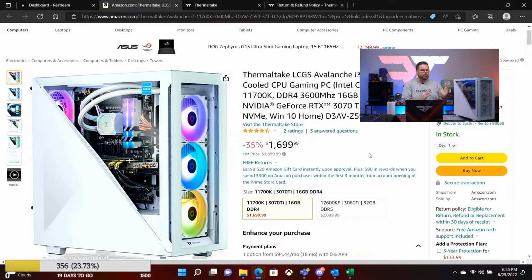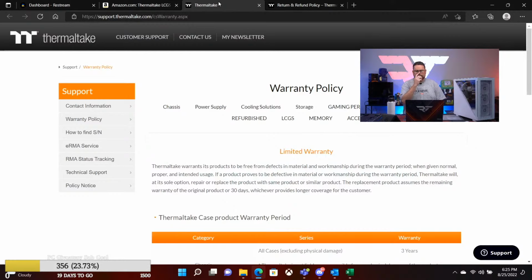Now, another thing I always like to talk about with this is obviously warranty, right? Because you're like, hey, I wanna go pick up a system like this. Yeah, I know, review for the tube, yes, I agree. It is not bad in terms of the cost. It would be a little bit harder to swallow at $2,000, but at the price that they're showing right now, it's actually a really good price.